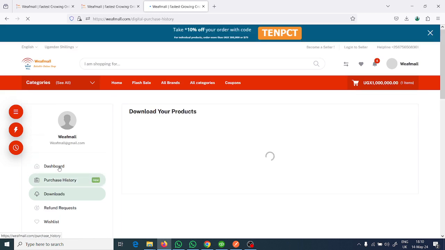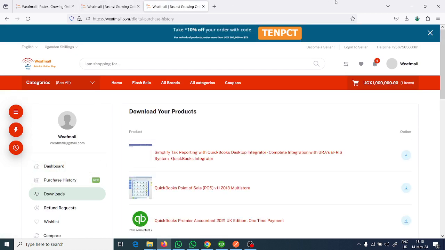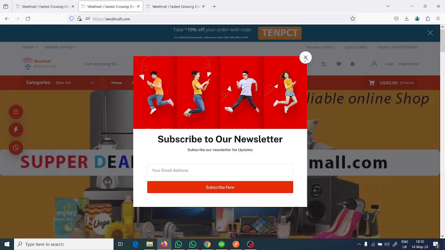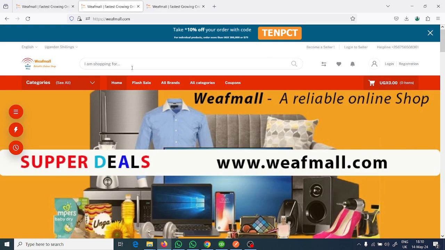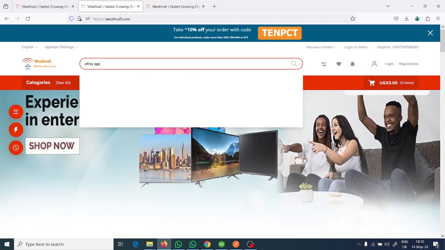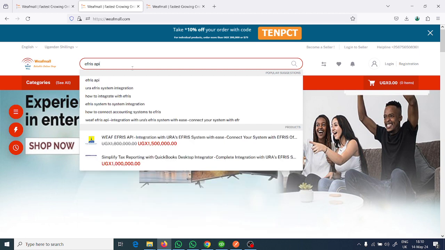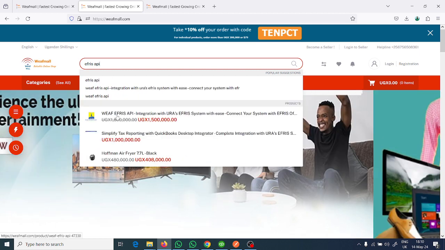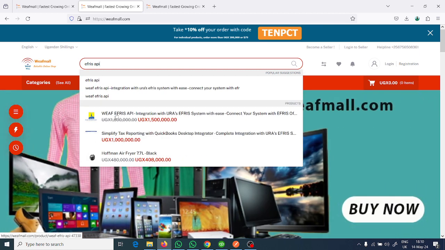That's where you find it. Okay, now the Efris API is what we are looking for. I'm going to click on Efris API, and when I search, I can see the API. You will click on it.